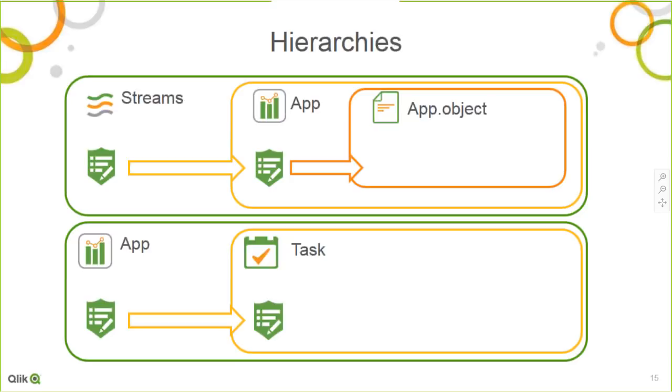Additionally, app objects belong to apps. So the stream rule does a good job of giving it in the demo, but tasks belong to apps. So you can easily write a rule to say you should see all tasks associated with apps that you can see, rather than giving people full access to all the tasks. The use case here would be like a departmental administrator and a person who has access to the QMC, but only for a particular stream or set of streams, and they need to have pseudo administrative rights, so they need to see all the tasks.